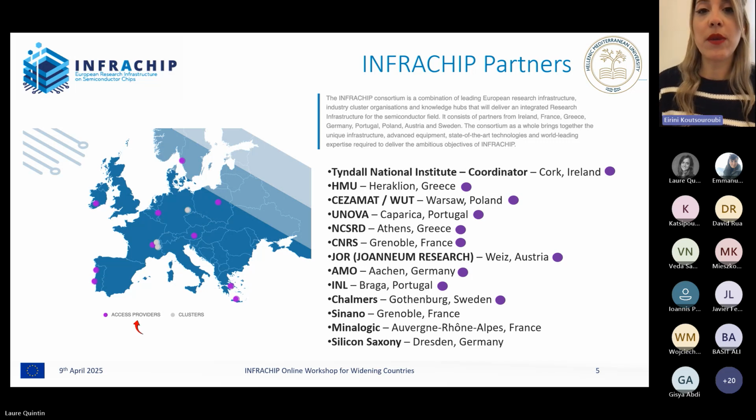The coordination of INFRACHIP comes from Tyndall National Institute, which is based in Cork, Ireland. And HMU is also a partner of INFRACHIP, which is based in Greece. Wood Sesamat is based in Poland, Uninova in Portugal, Demokritos in Greece also, CNRS in France, Joanneum Research Institute in Austria, AMMO in Germany, INL in Portugal, and Chalmers in Sweden. So all these institutions are access providers where you can apply to benefit from our infrastructures.